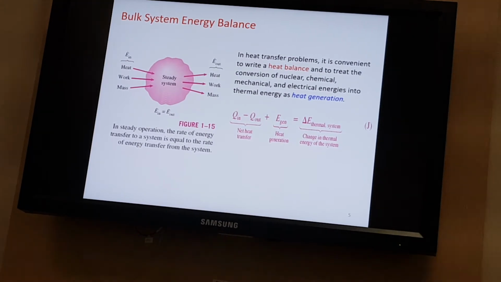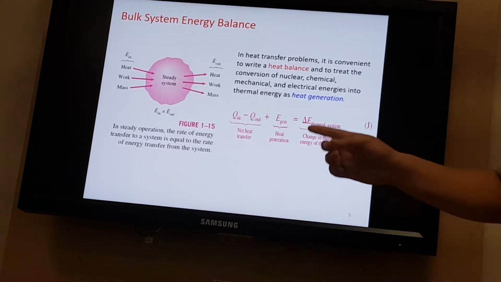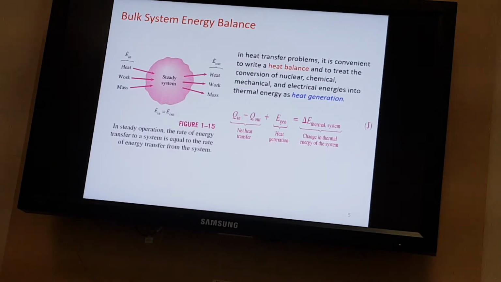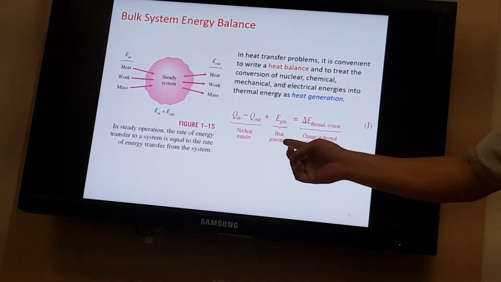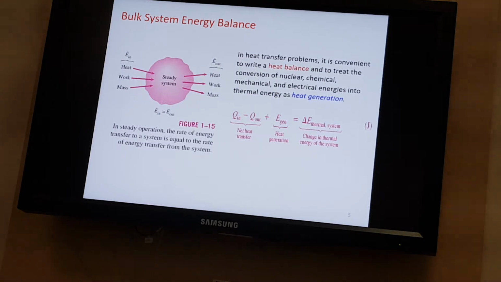Could you repeat the question? Yeah, that's the thing. We're talking about the first law of thermodynamics, right? It's mentioned energy cannot be created, right? But why in the equation here do we have E generation? There's a change in internal state. Like, there's a change in internal energy.